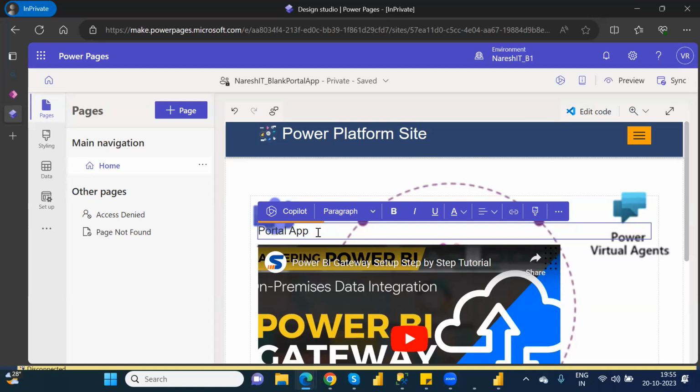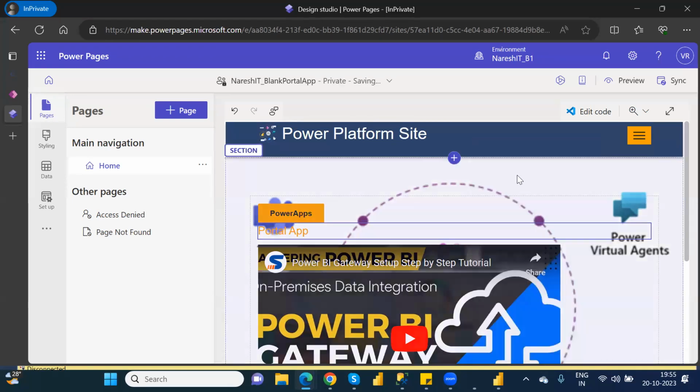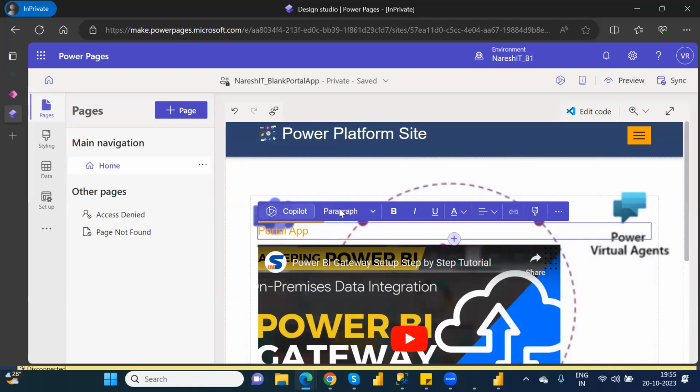If you want to change the color of this one, you can change it. And I'm giving this color. And in the paragraph, whichever you want, if you want the small text or whichever you want, you can take that one.